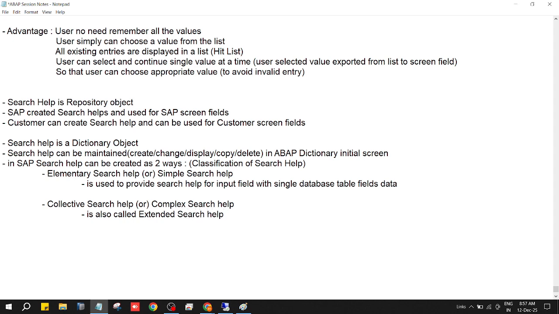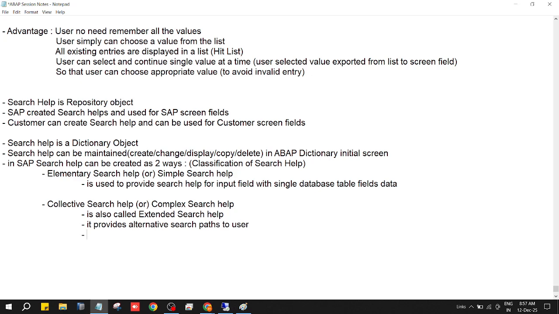It provides alternative search paths to the user. That is, it provides a lot of alternatives to the user.